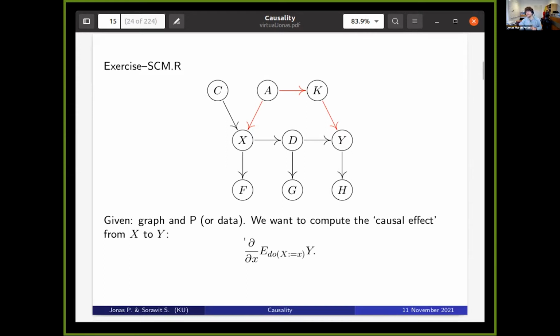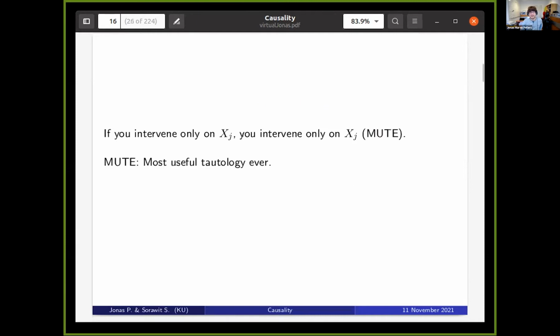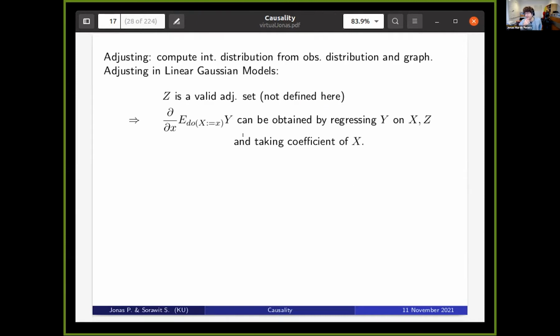People are doing this in practice a lot. If you're in applied sciences, you see studies where they're just throwing in a lot of covariates and trying to adjust for a lot of confounding. But if you look at the language here, one has to be a bit more careful than that. You cannot just throw in any variable that you like, and you're trying this out in a minute, because some of them will just give you wrong answers. You can only throw in the variables that are called a valid adjustment set. The next exercise is about trying to find out how we can find valid adjustment sets. What are the variables that I really have to put into the regression, and what are the variables that I must not put into this regression?